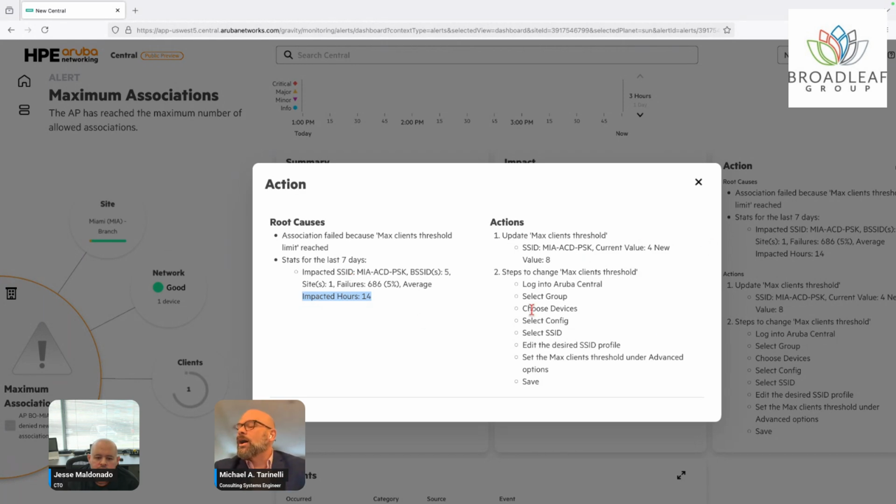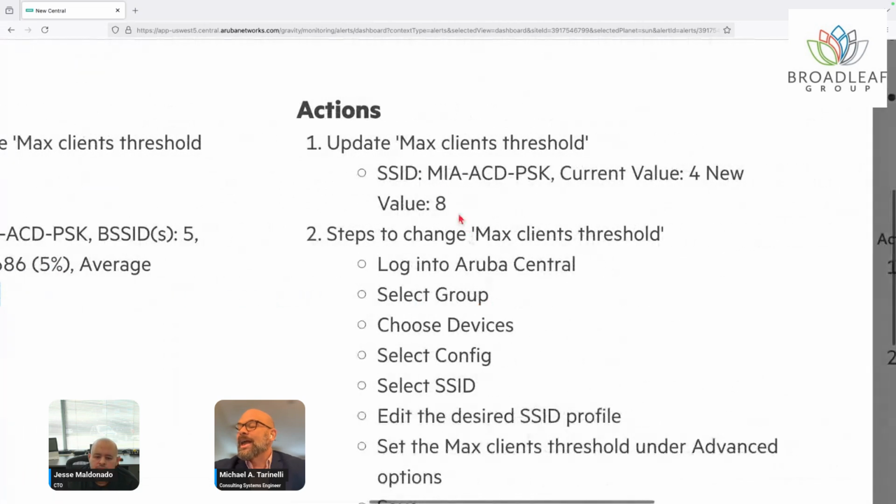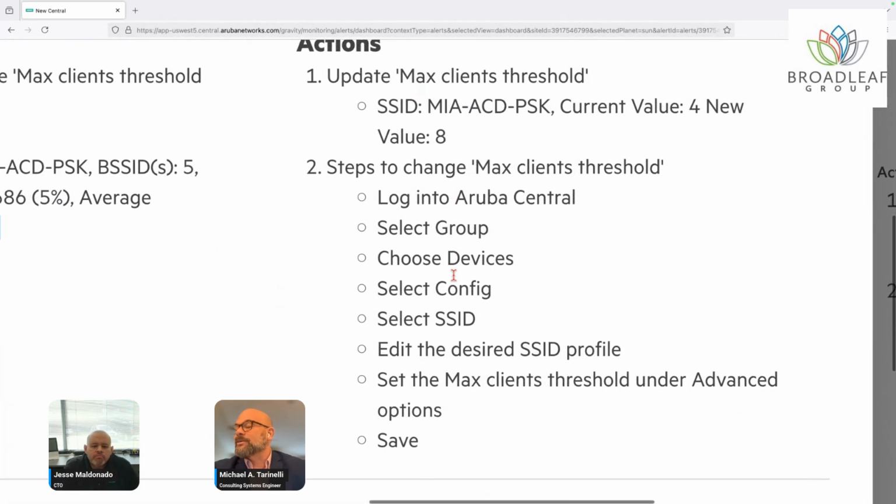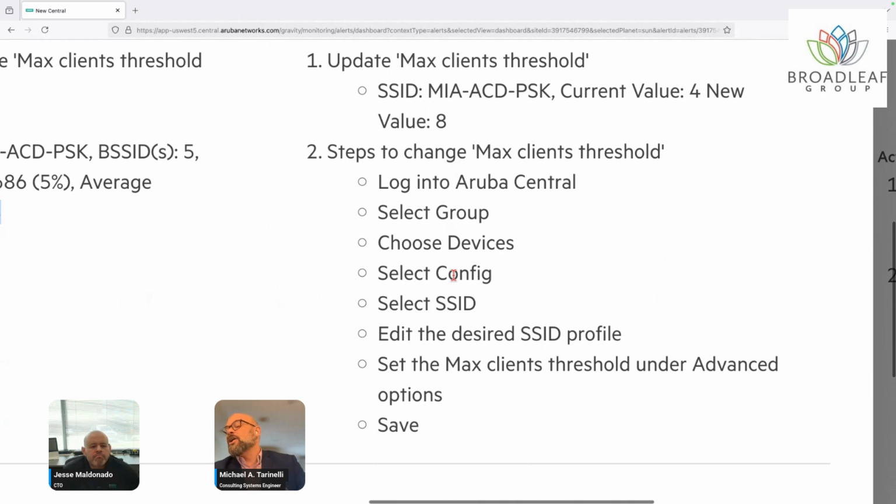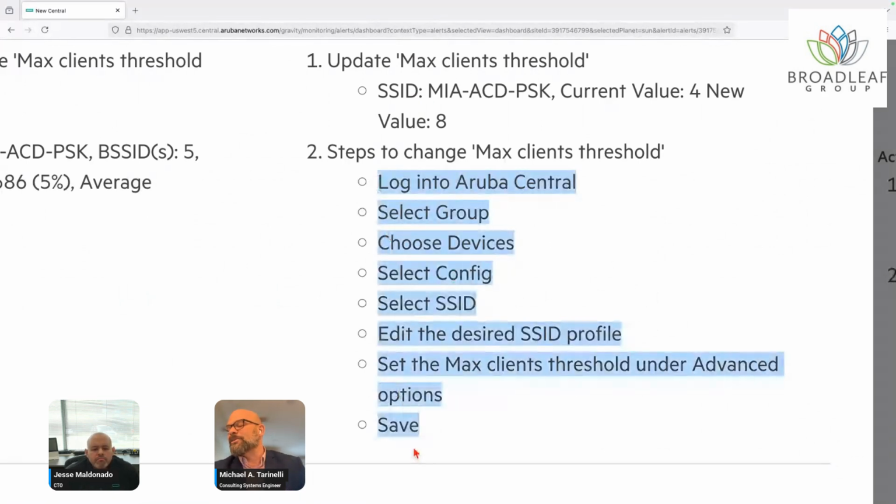Okay, and that's where the actions card comes in. So I'll zoom in on that, right? Basically, what we're doing here, Jesse, is going into user documentation and pulling out those 7 or 8 mouse clicks that you have to do to get to the spot where you have to tune that counter, right? Tune that threshold and set it to the right value, and the problem goes away. In this case, we're going to increase the max clients threshold from default, up by 25 or whatever we're going to do, to make the problem go away.